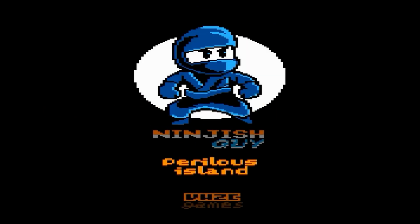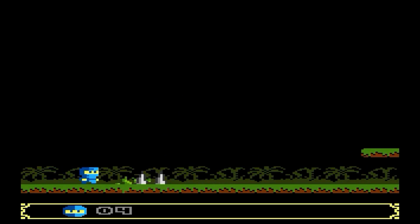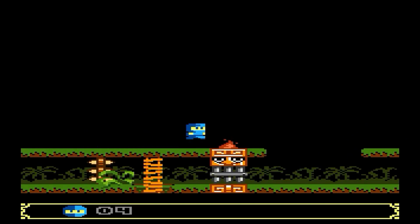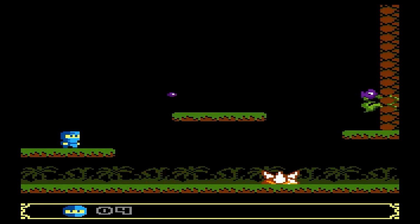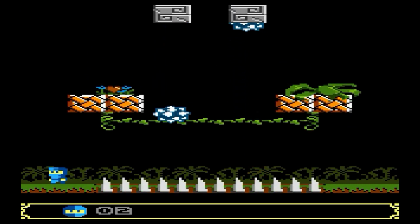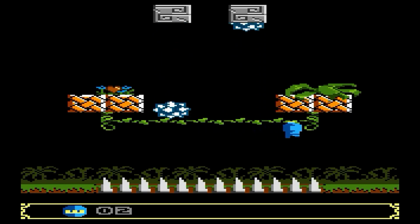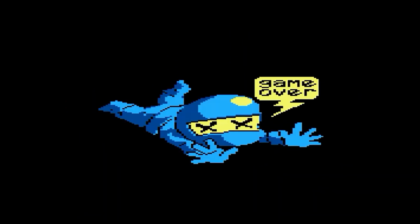Okay, here's a game called Ninjaish Guy, which I think is based on the same engine as the Night Guy. Same sound effects and kind of the same idea of the game. We're traveling left to right, trying to get to the next stage, trying to avoid the enemies. I'm not a big fan of those purple Star Trek flowers. Okay, we gotta climb up here and crawl across, watching out for the swinging boulders, I guess. And look out for the fish. Game over.